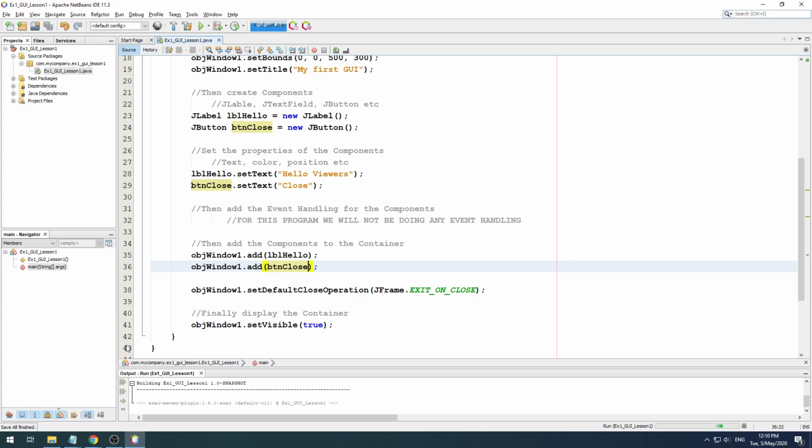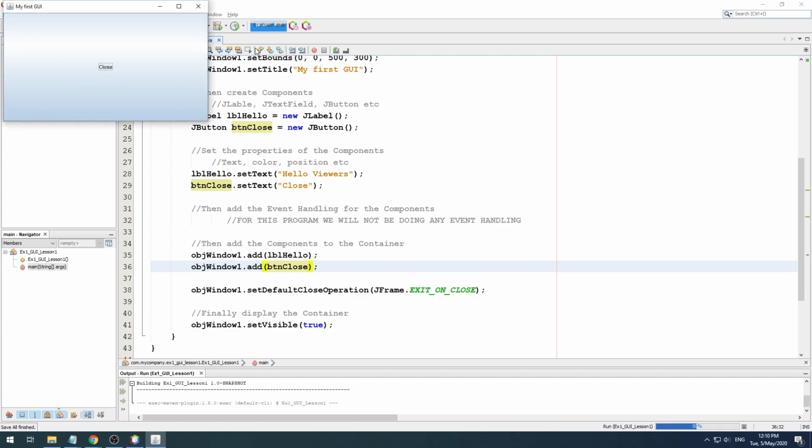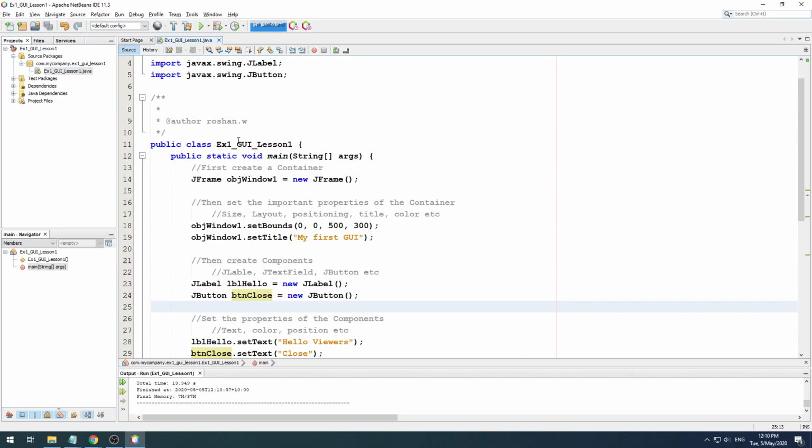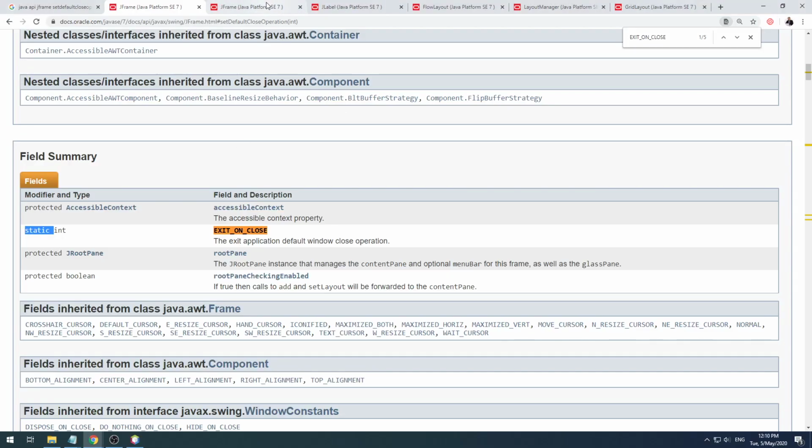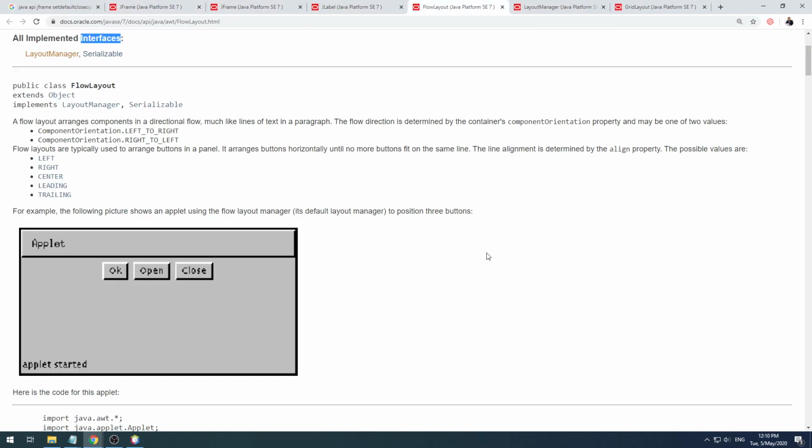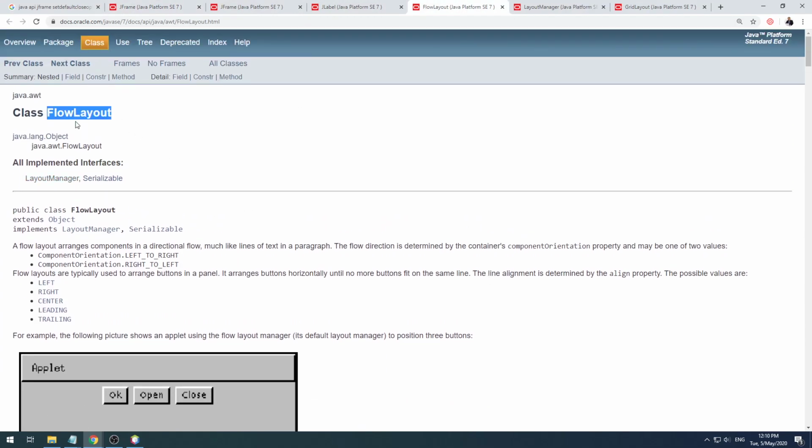Awesome, you should see something special. I click the run button, right? Okay, cool. Now what happened here? I can see only the button. It's good that this happened. I can't see the label. Why is it? Though I was speaking about the flow layout, it's good that you came across this problem. Though I said it's there, I did not create an object of the flow layout, right?